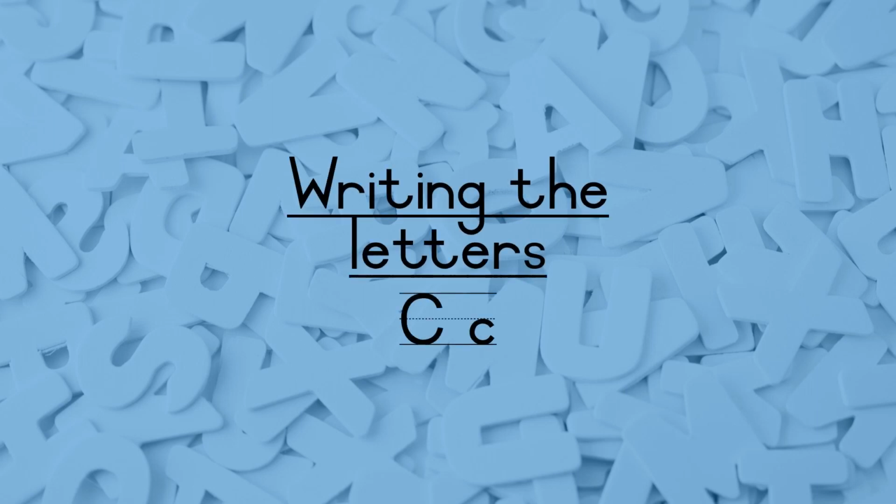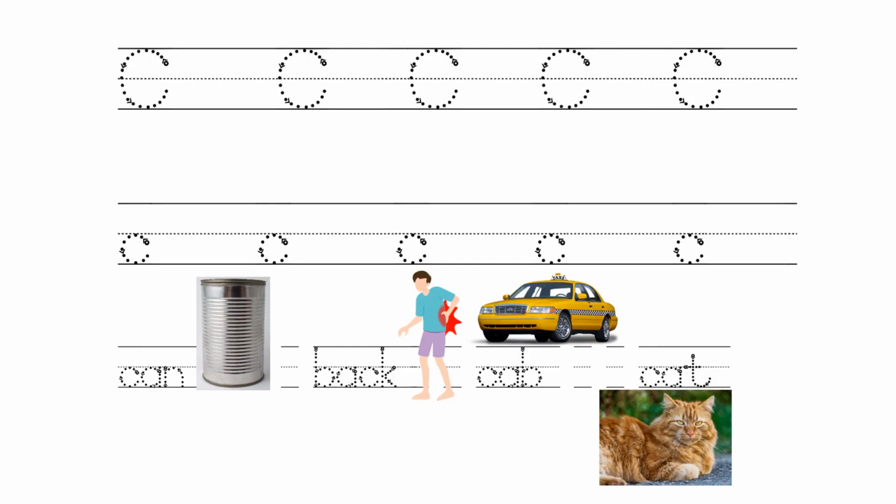Let's learn how to write these letters. We start from here, we go up to the top of the line, round, down to the bottom, and stop. There will be a space between it. So it's not a full circle, it's just slightly below the top line and it's slightly above the bottom line.